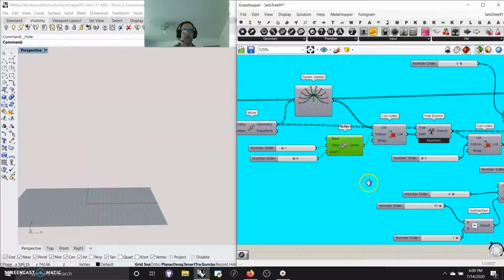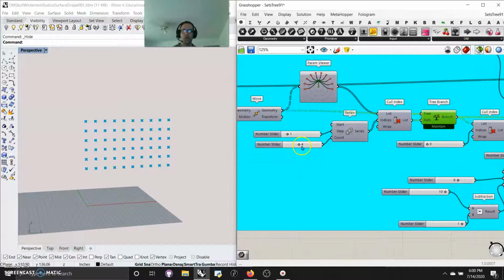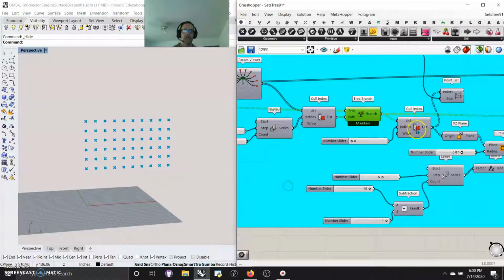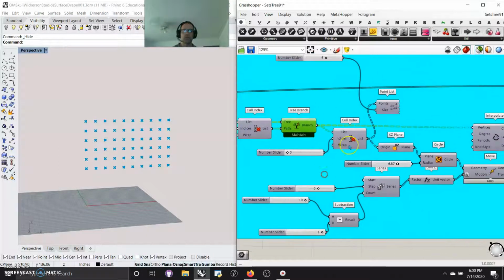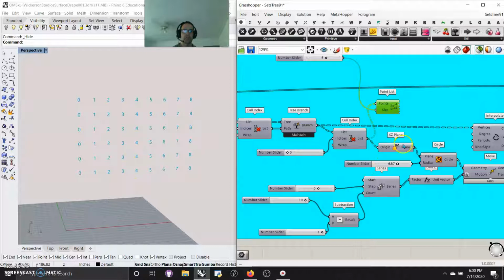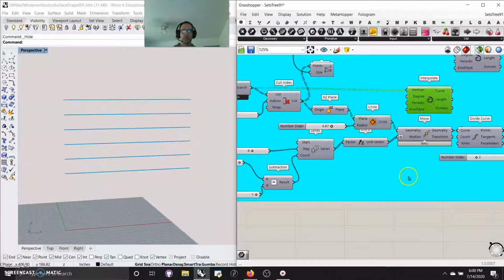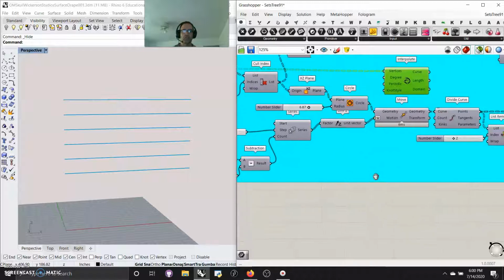And then I use another series to grab the tree branches that I want. So stepping every one and grabbing the 4 count. I'm culling the index back to 0 so it doesn't actually touch the main branch that I had on there, and it's pointing and giving a number system to each one. Then circles are put onto there. They're actually interpolated between those circles as they rotate around.